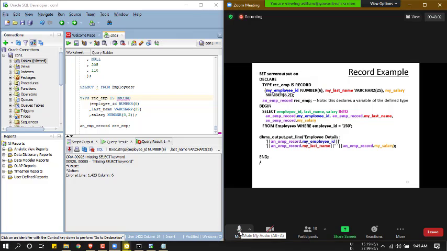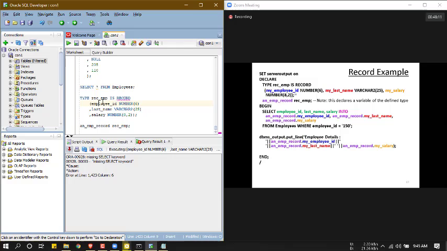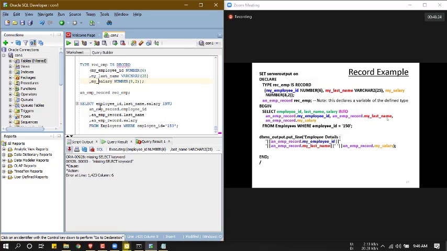Blue is given for the employee ID. So all the places in my coding where I have referred to employee ID, I have given that color coding. That is just to give you some idea. In the same way, check the others, my last name has been my last name.